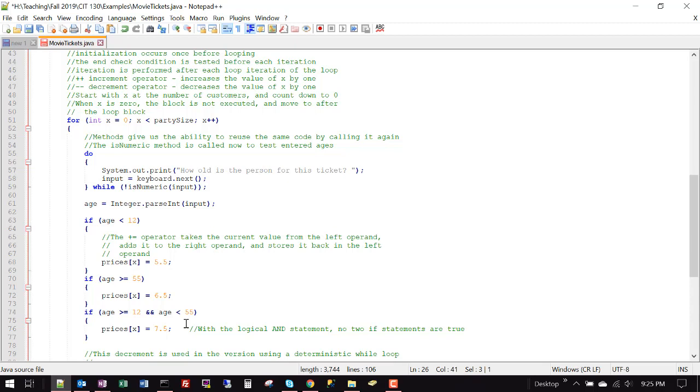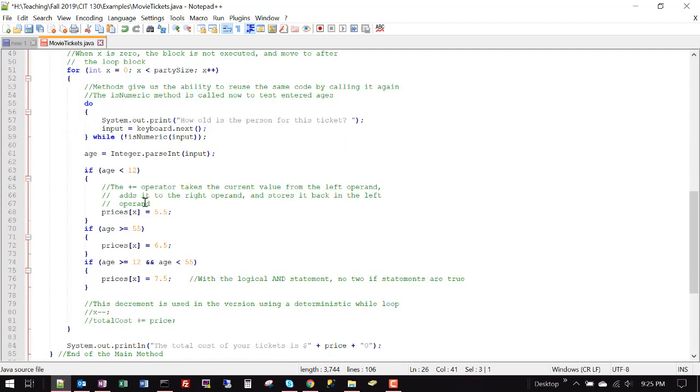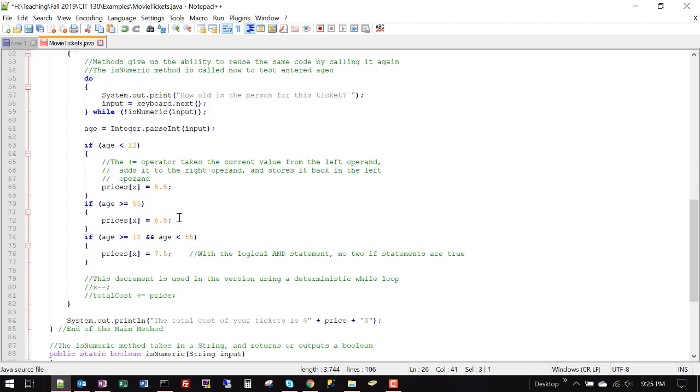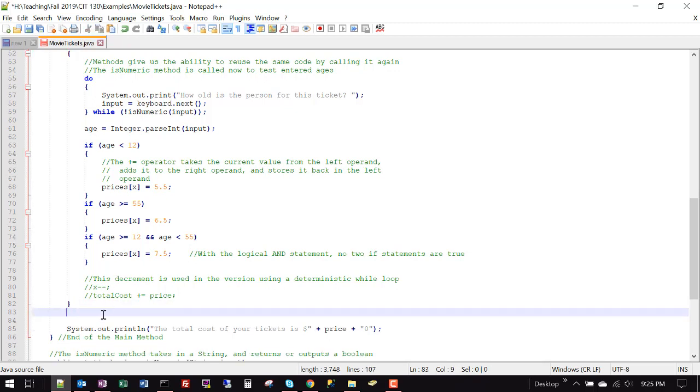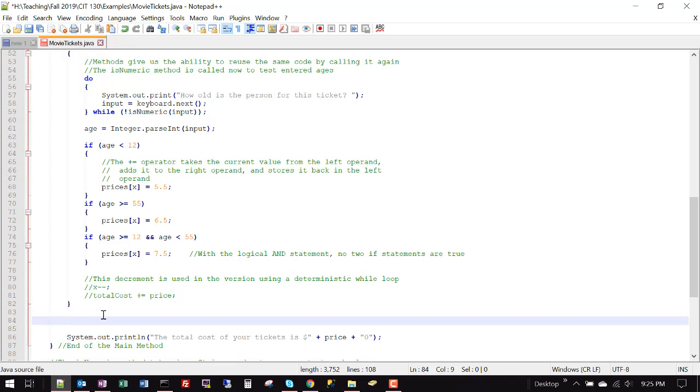But that's okay. That's not something to worry about. So after we go through the entire party size, we'll have stored in each of those apartments or indexes one of the values. We can create a separate for loop now.